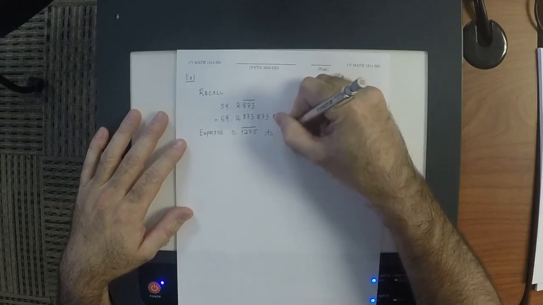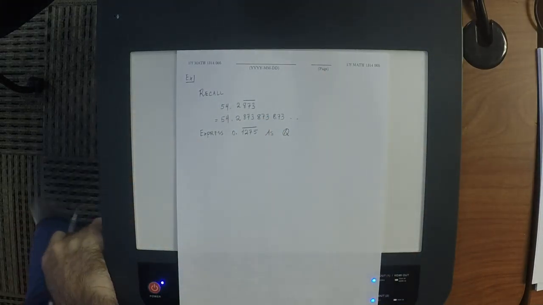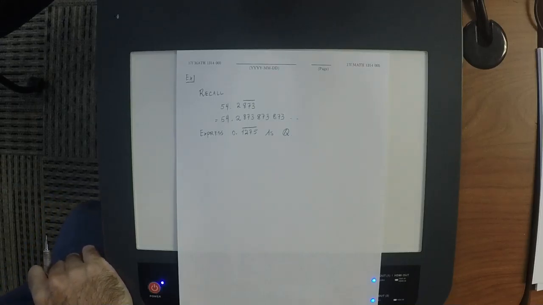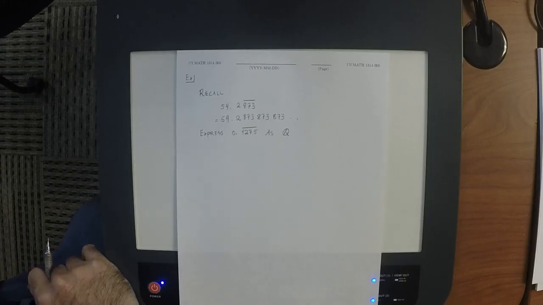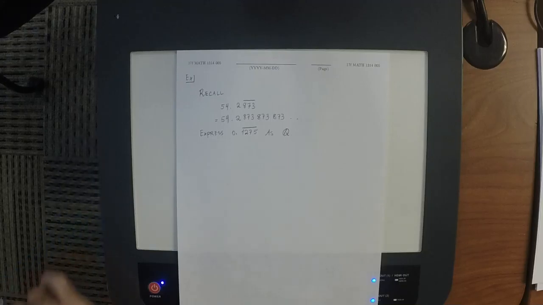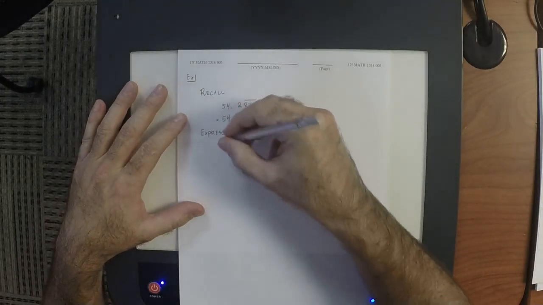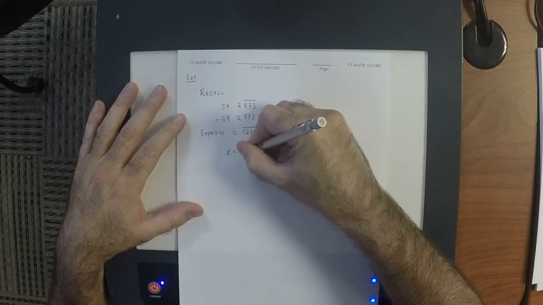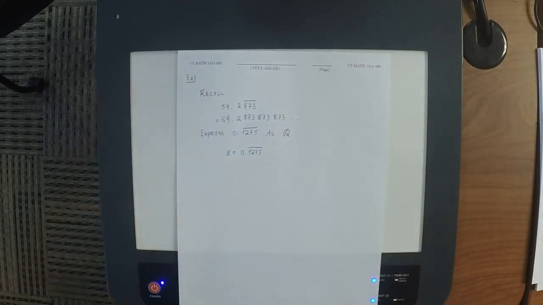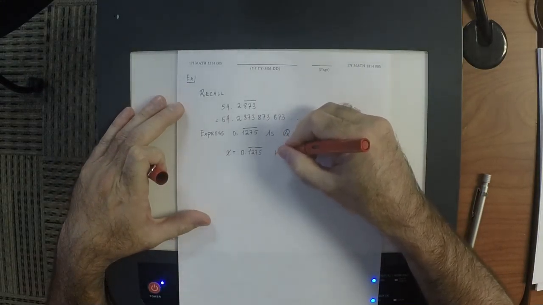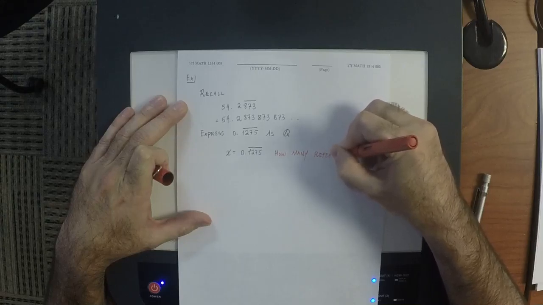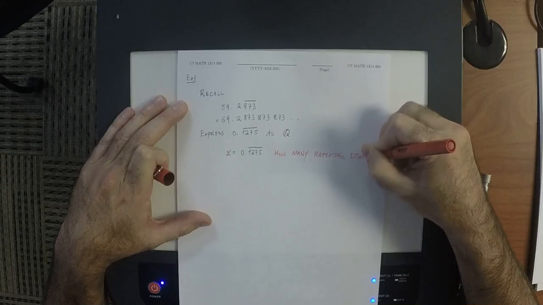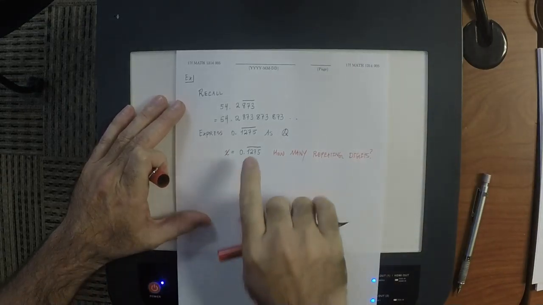Okay, so here's the question. Express the number 0.1275 repeating as a rational. Some of you probably know a neat trick where you can just say what the answer is immediately. Does anyone know a neat trick? Good, because if you just write down the answer, then you'll get a zero. The point is I want to see the process of how you arrive at that answer. Okay. So we'll give a name to that number: x is 0.1275, all repeating. My first question to you is how many repeating digits are there?